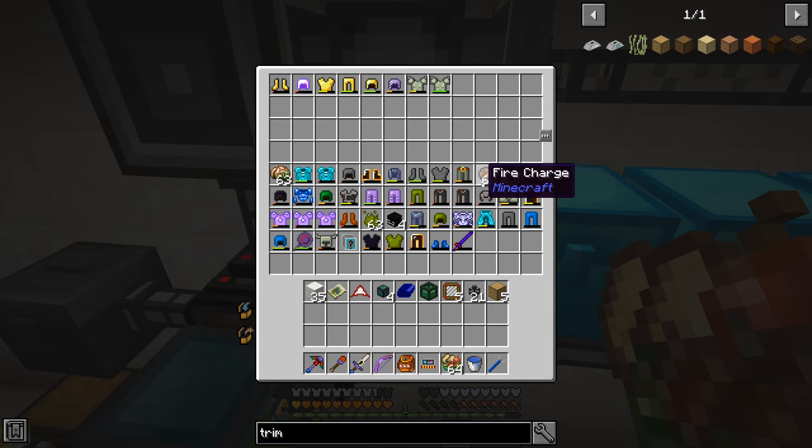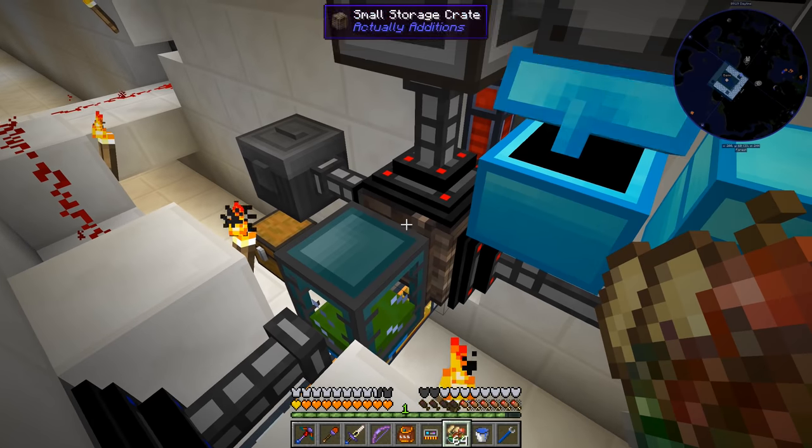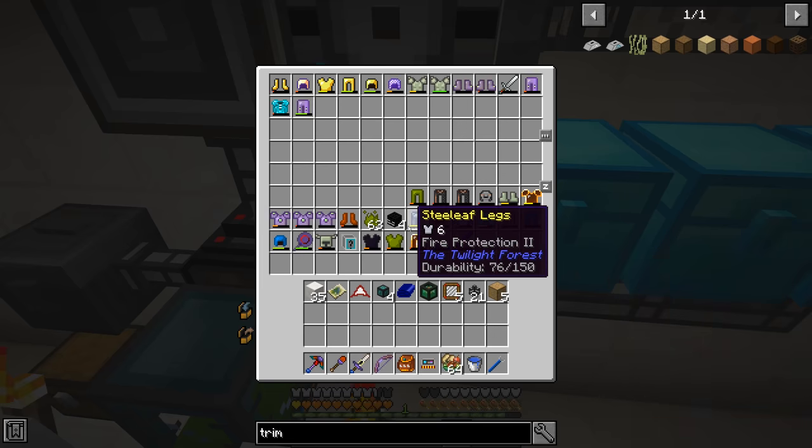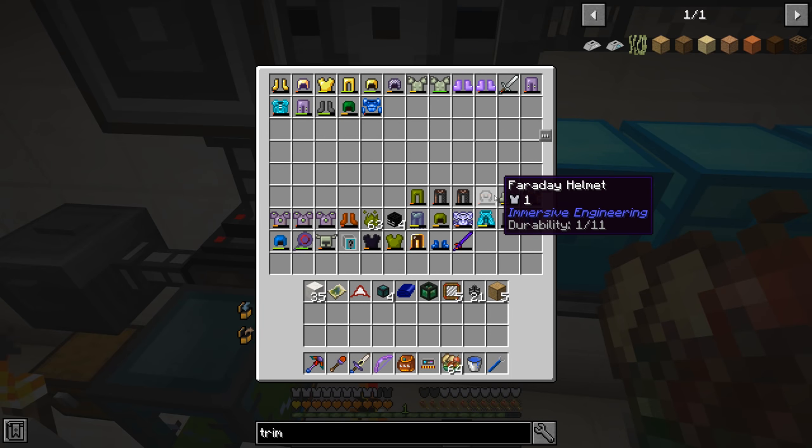But yeah, this will be a nice, easy way for us to filter out all the items that we want from the items that we don't want, and it'll save us a lot more space in our chest here, and we'll definitely be able to see more easily the items that we are looking for.